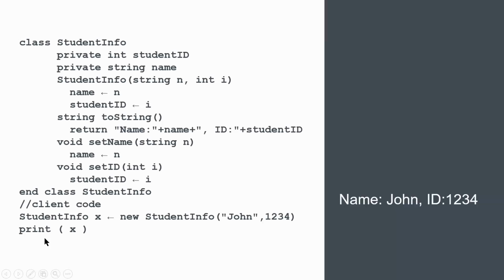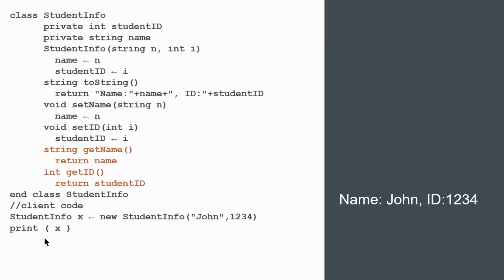Now, let's go ahead and add a couple more methods to expand the idea of access to these private data fields. These are called accessor methods, and they start with the word get. They allow us to output the name and the ID separately if we wanted to. And we could do it this way. We could say x.getID and print it, and we just get the ID field or the name field using getName.